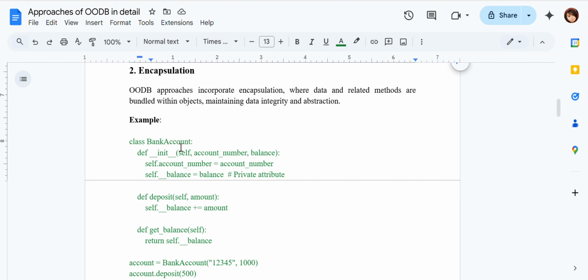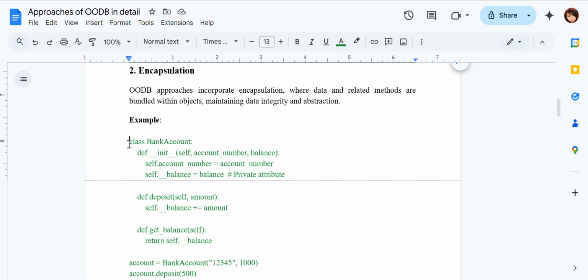The same case applies when we have a bank account as a single object, and I can do multiple functionalities on that account. I can deposit the amount, I can withdraw the amount, I can check the balance, and I can transfer the amount to other persons. So within a single account, I can perform multiple functionalities. That is the magic of encapsulation.